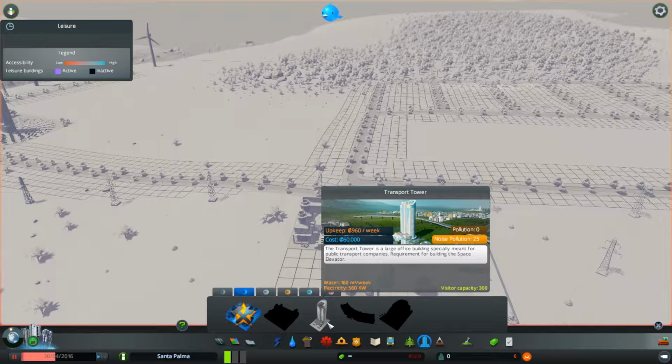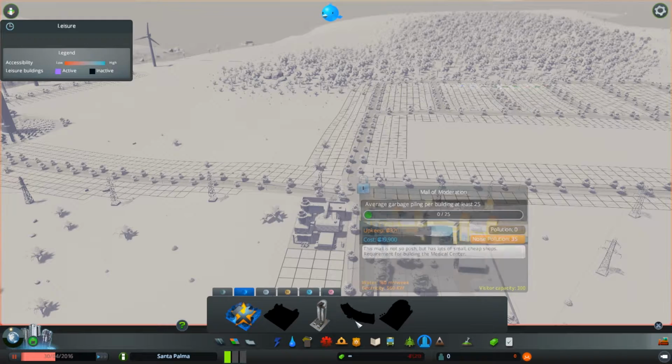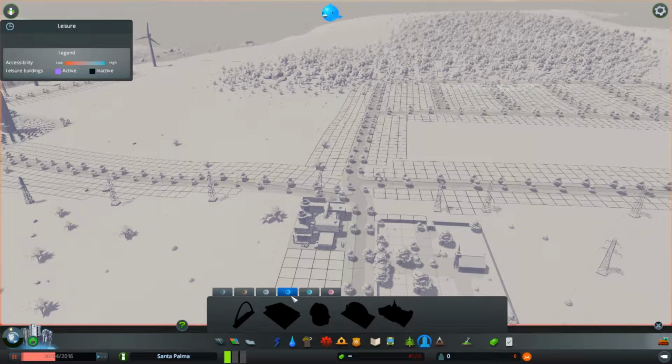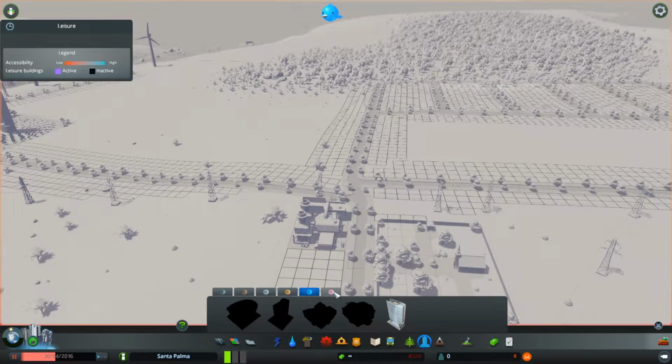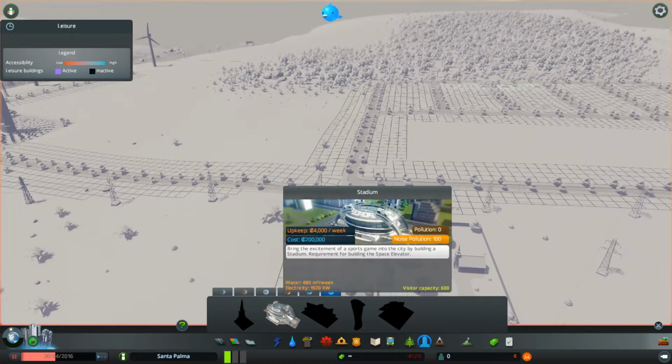Now this tab is for special buildings, and I don't think I should put anything, but then I don't know. I'll do the stadium. Like, it's in there somewhere. It is, I don't know where. It's right there. Okay. No, that's the high interest tower. Whoopsies. Okay, stadium. Let's do that.